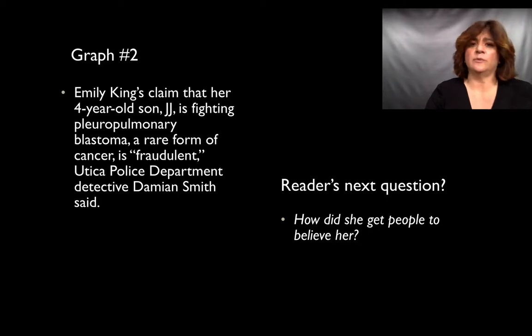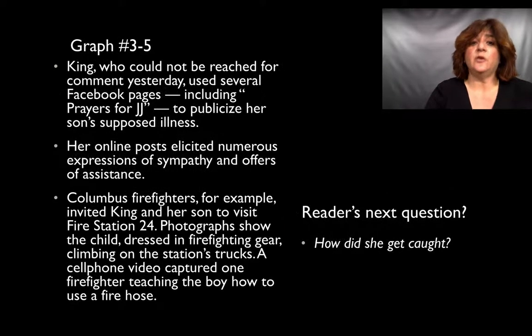Now, my next question would be, well, how did she get someone to believe that he had this cancer? King, who couldn't be reached for comment, used several Facebook pages, including Prayers for JJ, to publicize her son's illness. And then we get more information about how this kind of fraud was perpetuated on the public. So she had these posts, then firefighters invited her and her son to come visit, and they supported this boy and taught him how to use a fire hose.